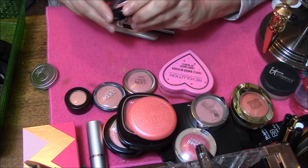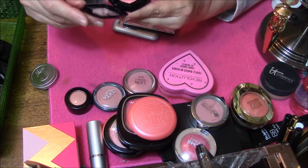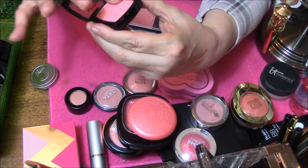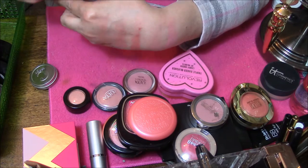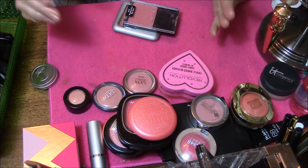Here's a NYX powder blush. I don't think I've ever used this yet. This is in mauve. It's because I had so many, every time I'd look, I'd look at that. Oh, so pretty. I didn't realize I had so many blushes. They're almost hidden because I got so many.